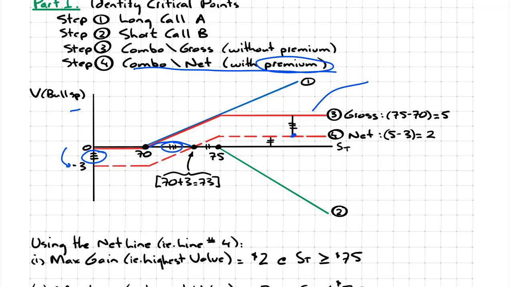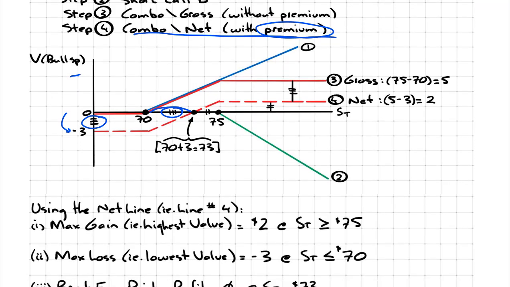Well, that helps a lot because, first of all, we already determined that we would have -3 there because it's 0 minus 3. But if this distance is 3, then we can figure out what this point is right there, because if that's 70 and the gap between them is 3, then this must be 73. And then over here, we know that this whole distance is 5, but we also know that this distance is 3. So therefore 5 minus 3 gives us 2. In other words, this would be the value for that net line. So this would be 2.